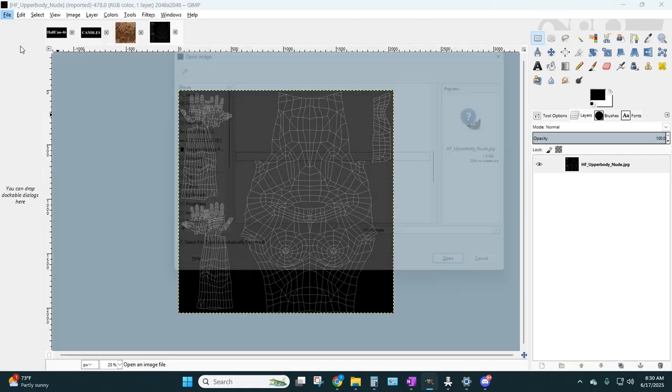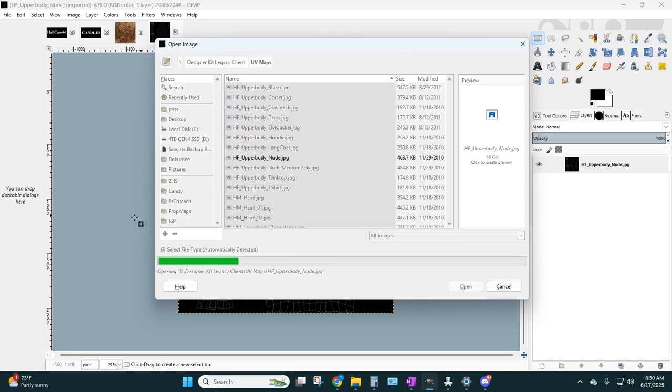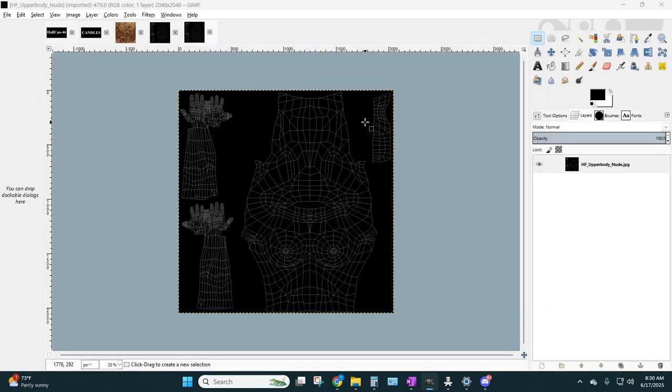I'm going to open it again because I might make a bra and I like to keep my stuff organized in order. So the first one will be for the shirt and the second one will be for the bra or whatever. And this is the human female upper body nude mesh, also known as the skinny top.